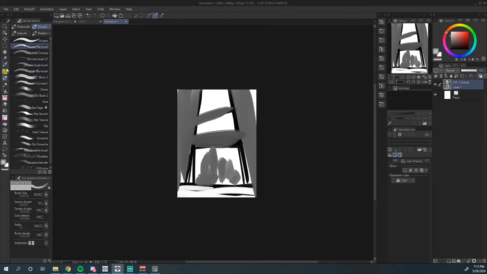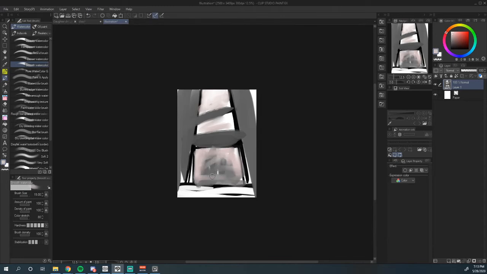What I'll do, I'll just water it in just for fun. Let's see, what does a smooth water brush look like? Drizzle some juice in. I'll make this a little brighter up here as if there is some kind of light source from above. It's all about the feels right now, okay?